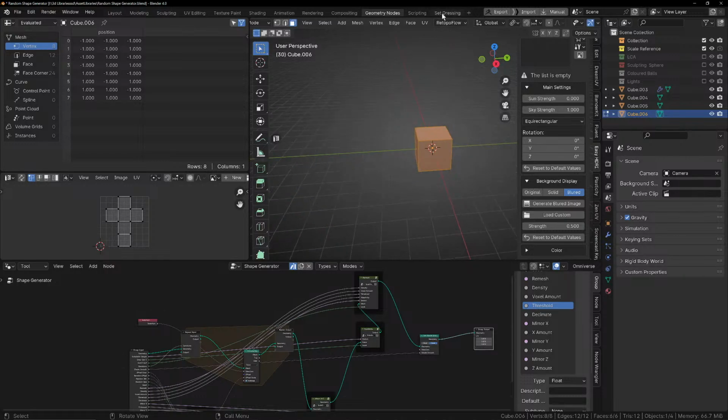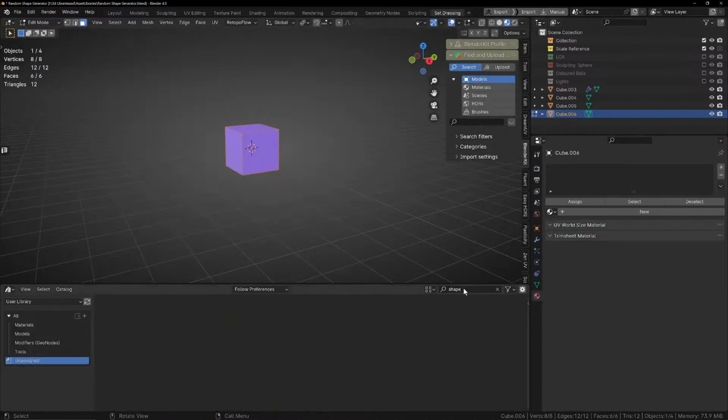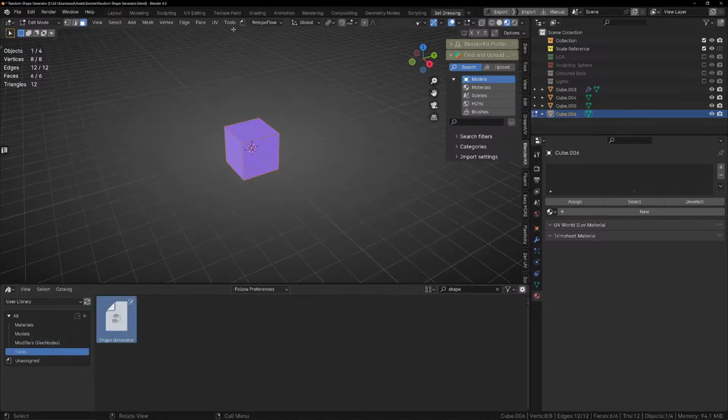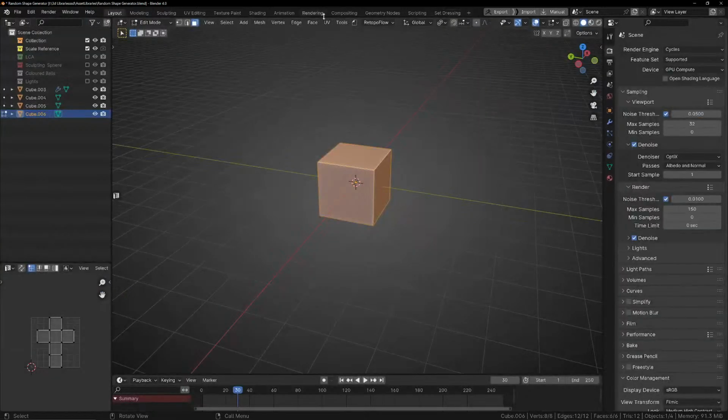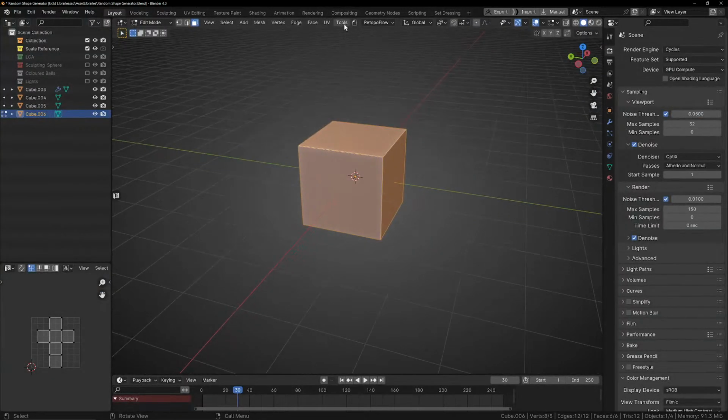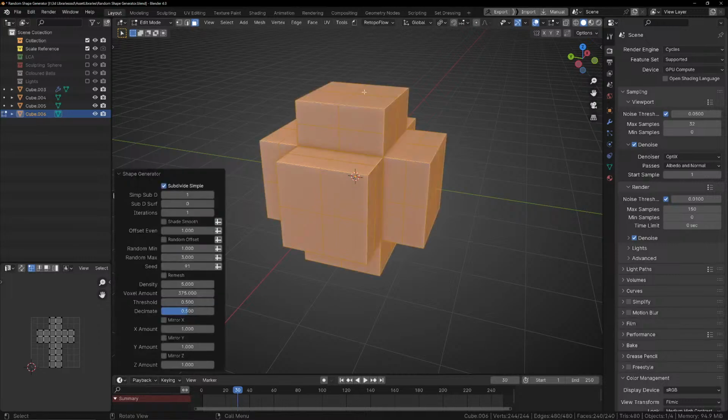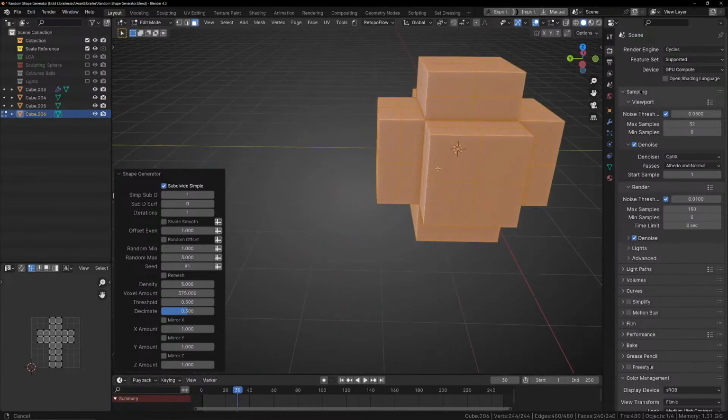Hang on, let's go to our... Yeah, it's there. Oh, there we go. So, and layout. Tools. Oh yeah, shape generator.